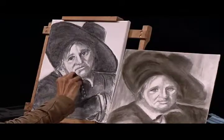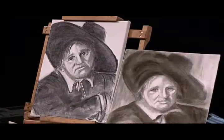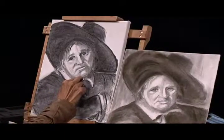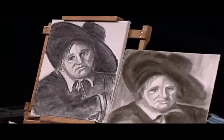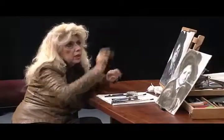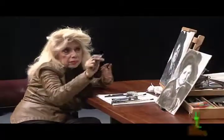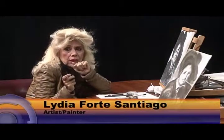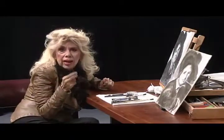Then he's got this little scarf here going down, and then right underneath this is dark. You have to constantly be looking there, looking here, looking there. Look at it, look at that, back, forth, back, forth, till you get it right. And you have to pull away. One of my art teachers says the best part of painting is when you actually pull away, because when you pull away, that's when you see things into perspective.